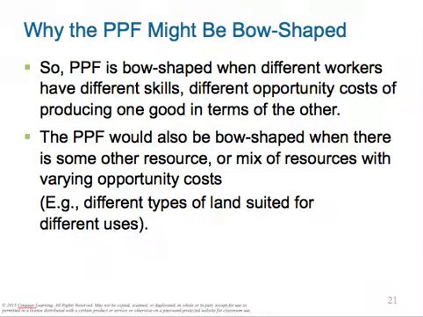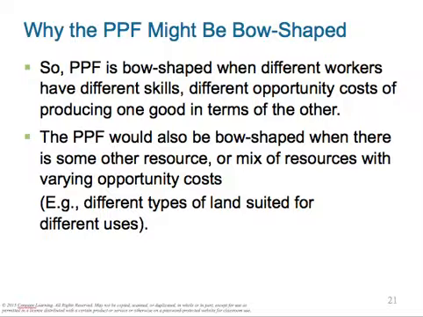Now, you should note in the problems and applications portion at the end of this chapter, problem 4 asks you to construct a PPF for an economy with 3 different workers named Larry, Moe, and Curly, each with a different opportunity cost. That PPF ends up having 3 line segments, one for each worker, which very roughly approximates a bow shape. After you work through and understand this problem, it should not be hard for you to understand the following.